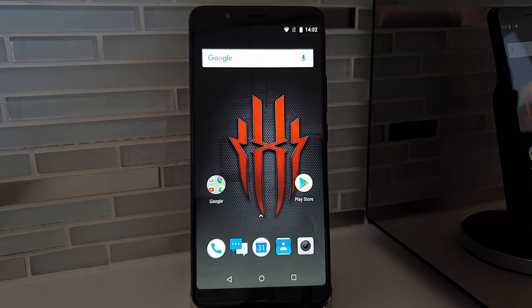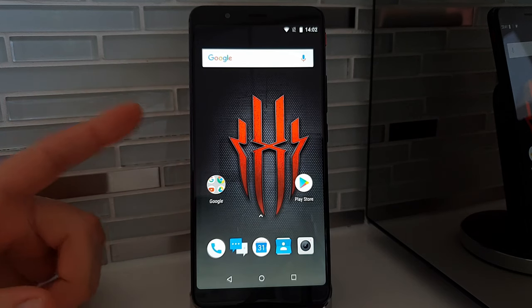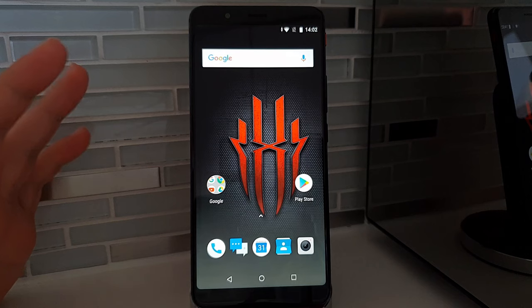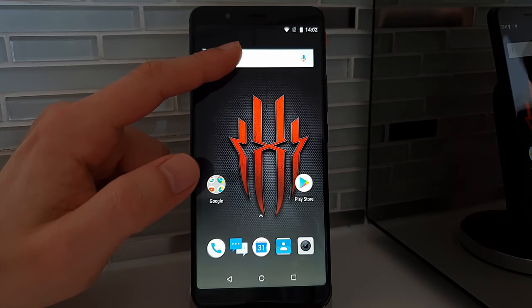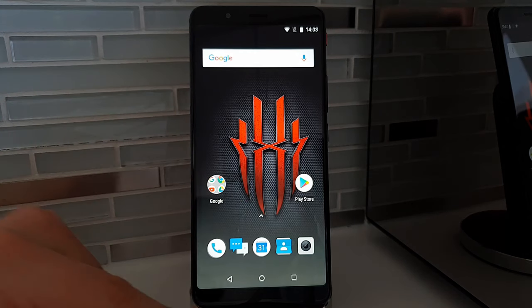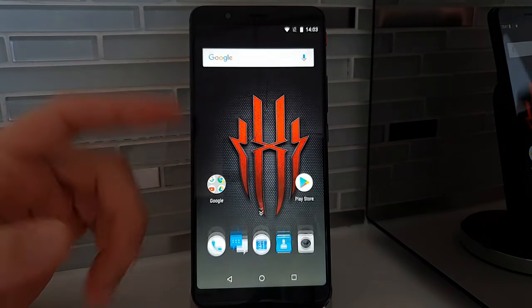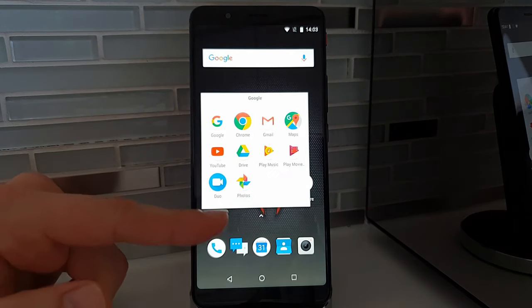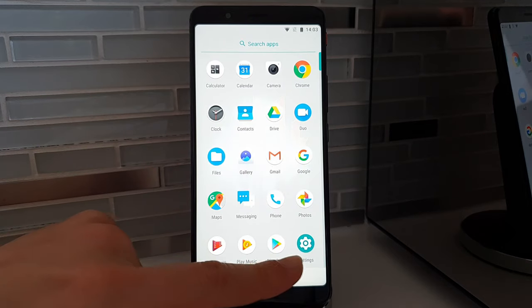I was participating in the beta software development program back when the phone was on Indiegogo, and I'd been waiting six months for a final update — the version I'm running is actually a final beta. Many bugs remain unresolved: offset wallpaper, can't change icons, can't rearrange buttons, and no gesture control on the international version. The only things you get are the Play Store and Google Play Services working — plain stock Android with no extras.